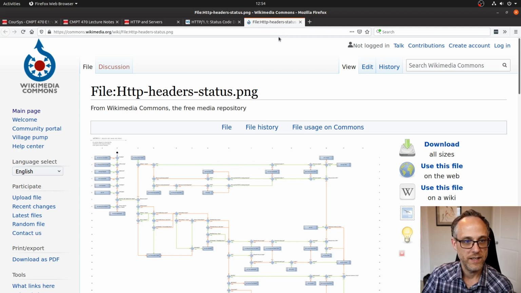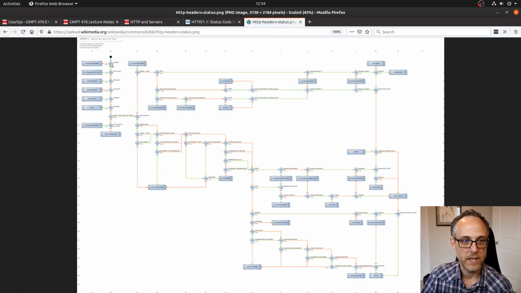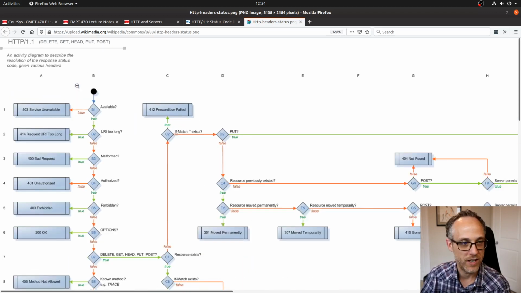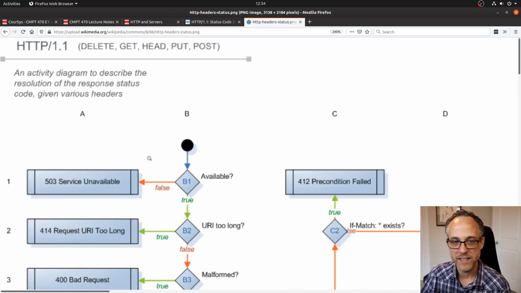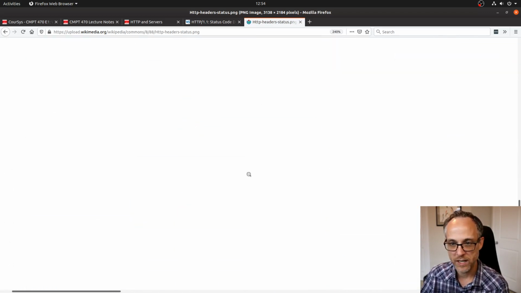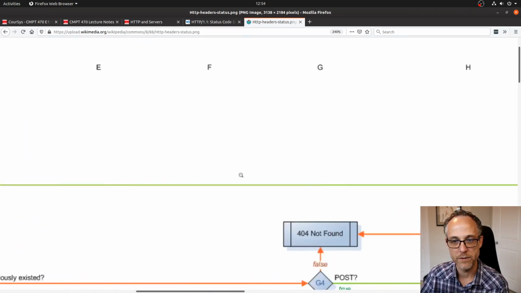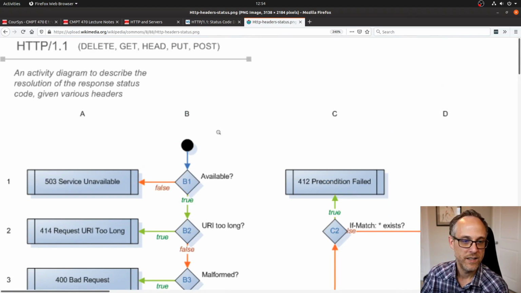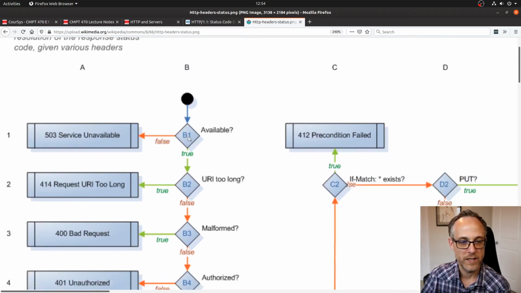There is this flowchart of HTTP headers in Wikipedia that just fascinates me. You start at this black dot up here, and it's this massive flowchart of how a server should decide, right? If things are just unavailable, the server decides right away: send a 503, service unavailable.